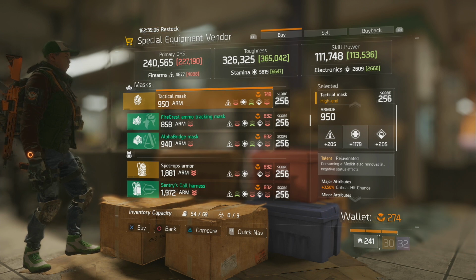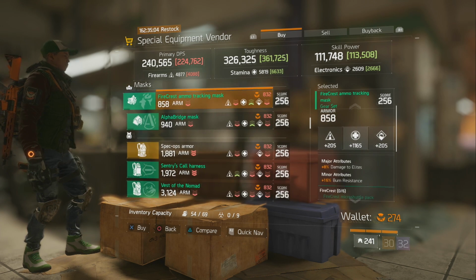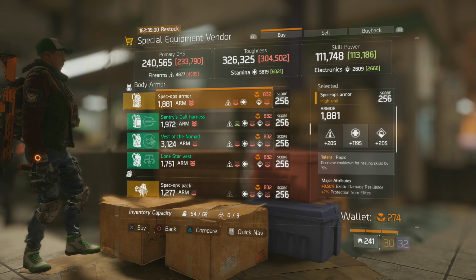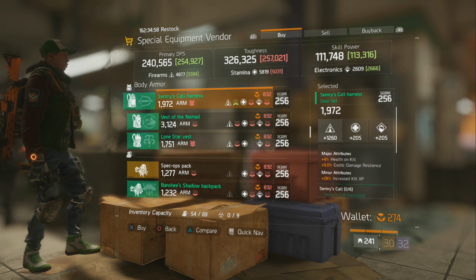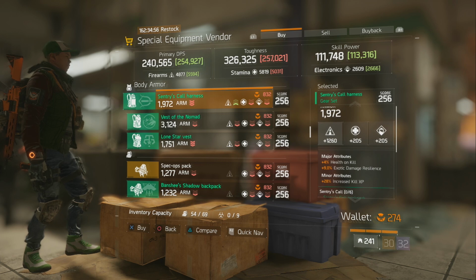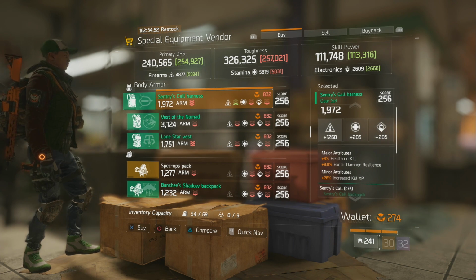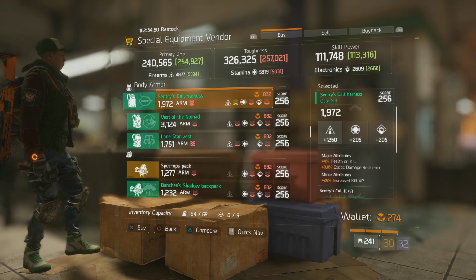So the tactical mask, garbage. Firecrest, garbage. Alpha Bridge, garbage. Spec Ops, garbage. This Century Skull harness is not bad. You may want to do something with health on kill or exotic damage resilience. You want to get some armor on this because 1,972 is a bit low.